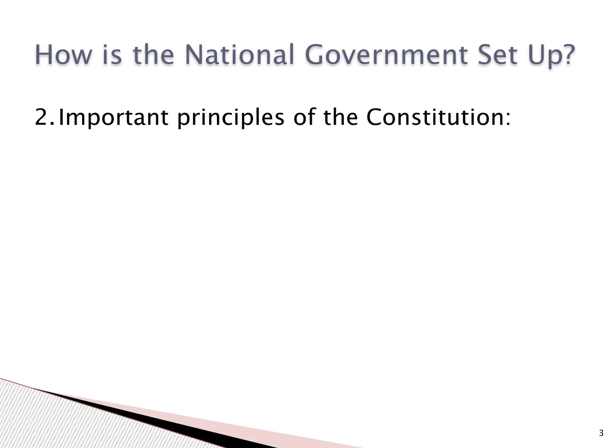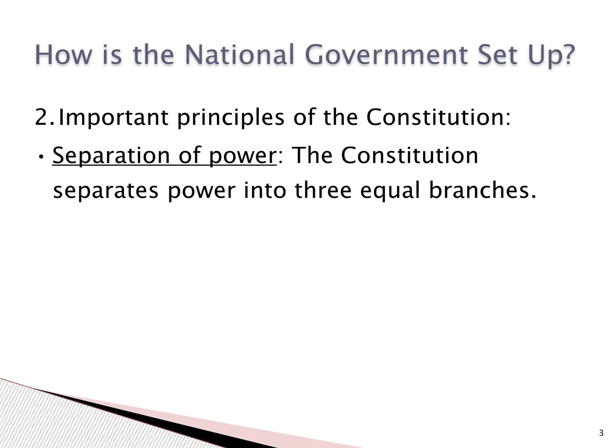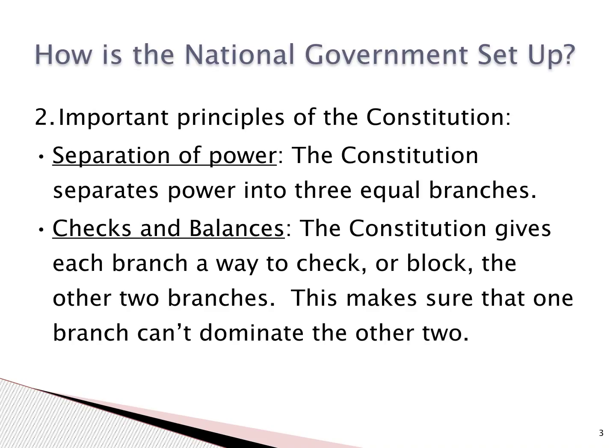A couple important principles that we've talked about before, but we're going to put them in the notes again. So the fact that they're going in our notes again lets you know that these are really things you need to know. Separation of power is built into our Constitution. Right? We separate power into 3 equal branches of the government. And we keep them equal through checks and balances. The Constitution gives each branch, all 3 of them, a way to check or block the other 2, so that one branch doesn't get too powerful. It doesn't dominate.